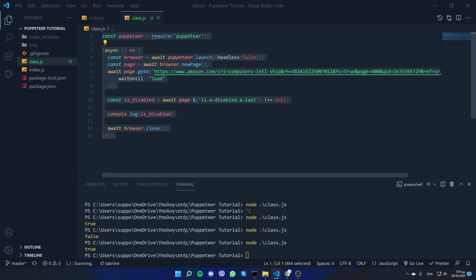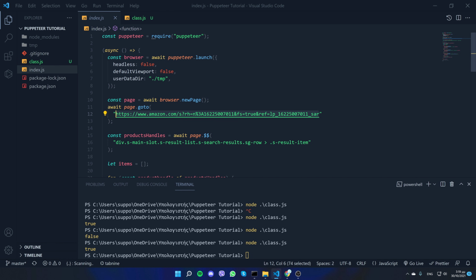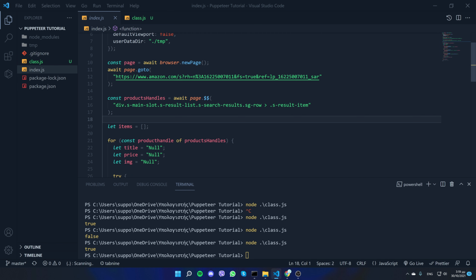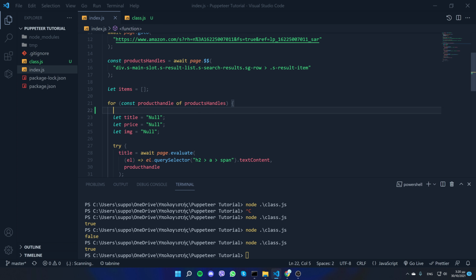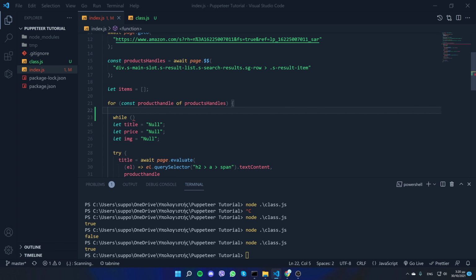Now let's take this, actually just this, and add it to our previous script. Now what we want to do is tell the script to click next, grab the products, append them to an array, and click next, next, and next until it reaches isDisabled true. So for every product we want to do that. Let's say while true, but the true has to be something we can change. So we can say if it is disabled or not. Let's do let isButtonDisabled, and let's do false.